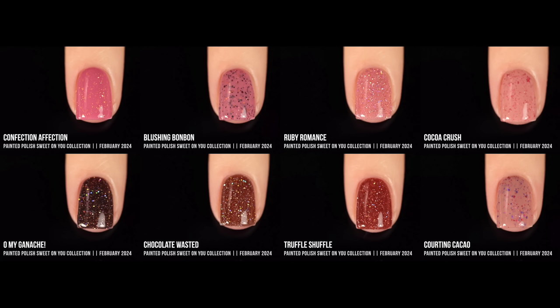But I do really appreciate this twist on neutrals. I think it's just so fun to have crellies and glitters and sparkle going on in there. And I also just love the color combinations here. I love the combination of a neutral base with something very sparkly or colorful within it. And I think we saw a lot of that as well, which was super fun. And I just appreciate the variety of undertones that we get with collections like this. I think it's something that Painted Polish excels at, and I'm just excited to have another collection from them. So yeah, let's talk about it a little bit more.